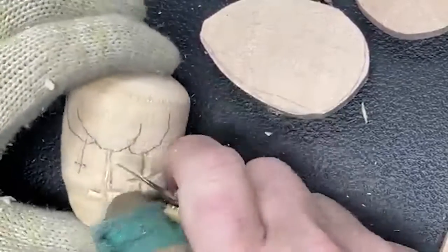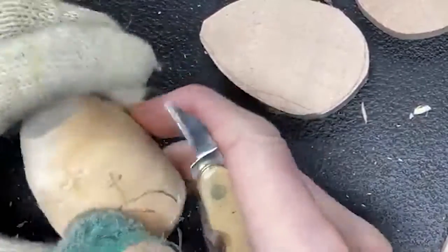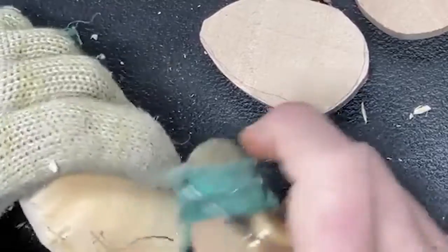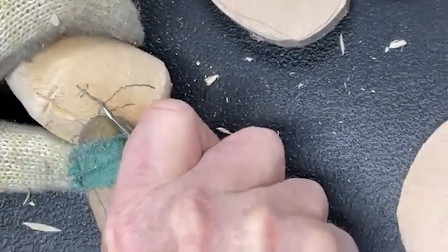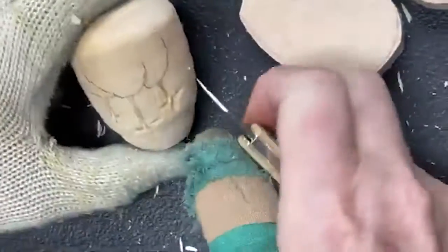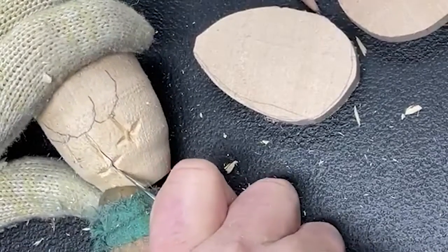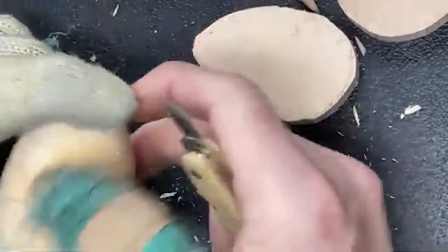See, I need to take just a little bit more on this one side right here to make the cross more even. And then you can go back and make another cut if you need to clean up little fuzzies that may be inside the cross. Okay. Now you're just cutting in with the very tip of your knife is what you're cutting in with. And those little chips will just fall right out of there, out of the way.